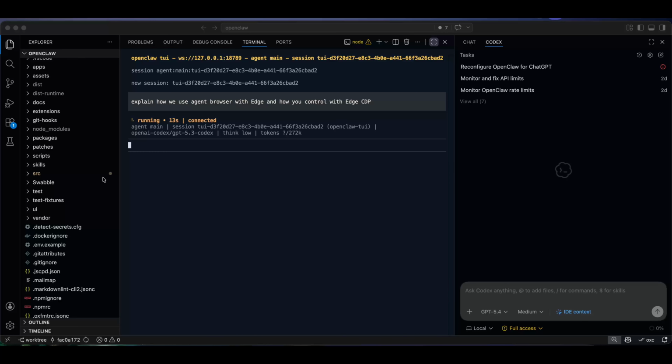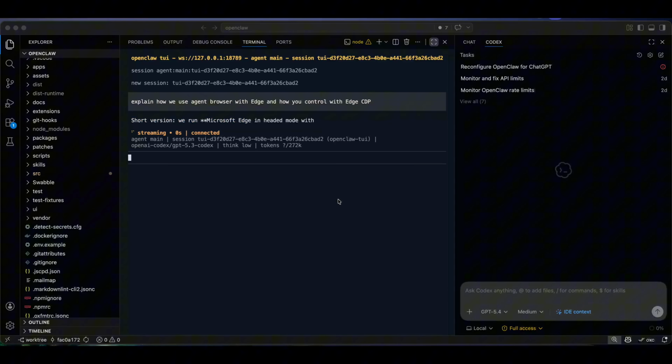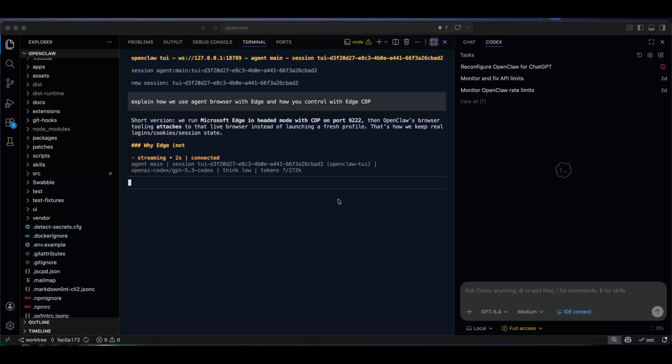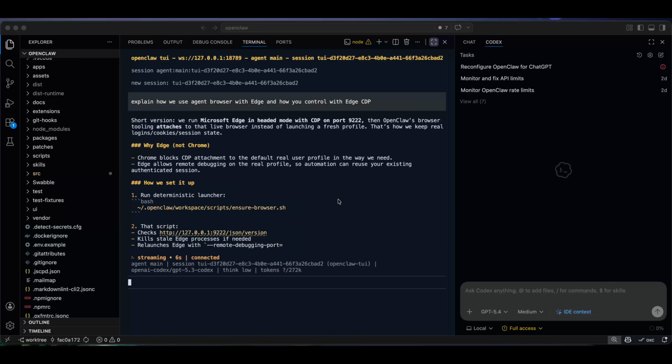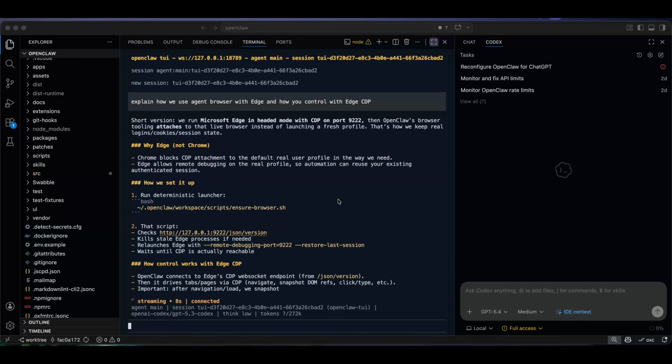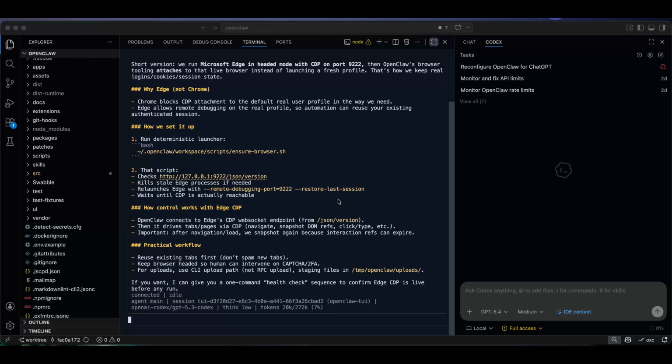So this was my biggest challenge. When I started to use Chrome with the agent browser, most interactive websites wouldn't work, especially social media websites. Then as I was using Cursor, I discovered Cursor can do that with Edge via the same technique called Edge CDP.